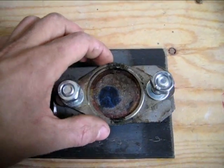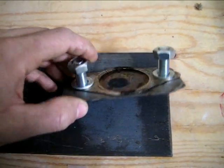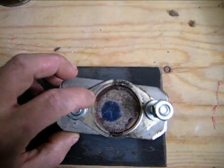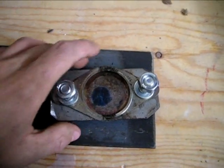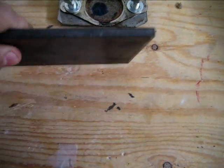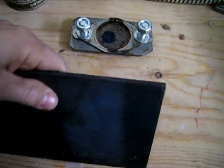Yeah, definitely leaking. So basically the back pressure is enough to bend this plate, and once it does, well, you're losing all the back pressure you need to spool the turbo, because I couldn't hear the turbo spool, well, not enough. So I went to, as you saw in the other video, I went to my machinist, and he hooked me up with some Korean steel.